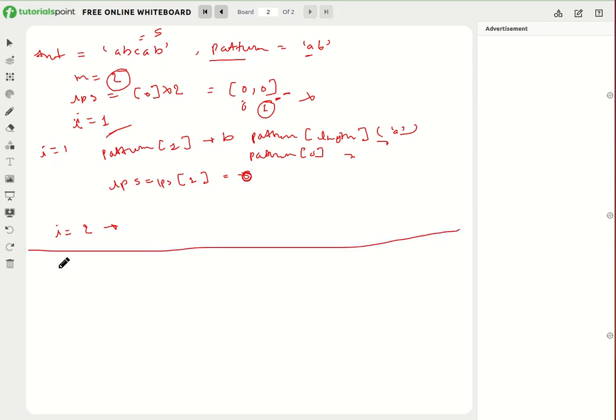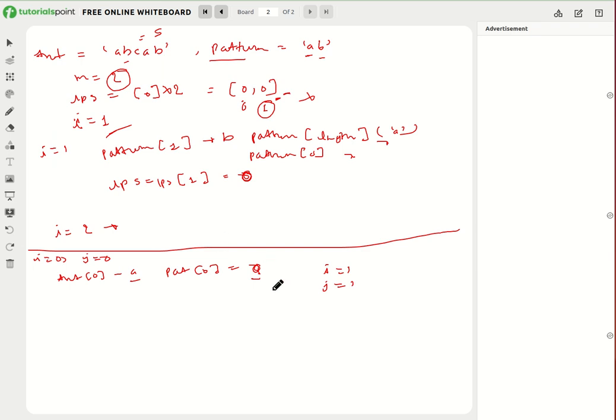So step 2 is, when i is equal to 0 and j is also 0, then compare. The text at i, that is A, is compared with pattern of 0. What is pattern of 0? Pattern of 0 is A. So A matches. So I will shift i to 1 and j to 1. Then again I will compare text of 1, that is B, and that is B. Yes, this is matching.